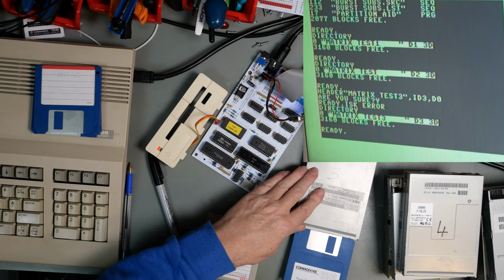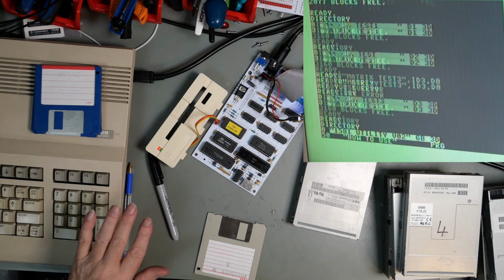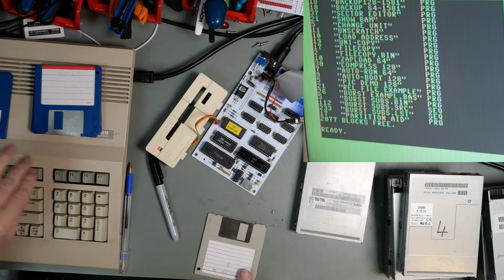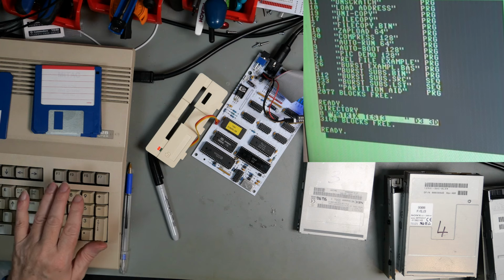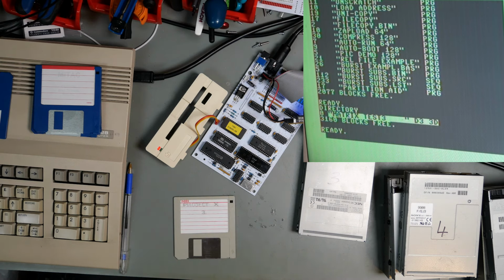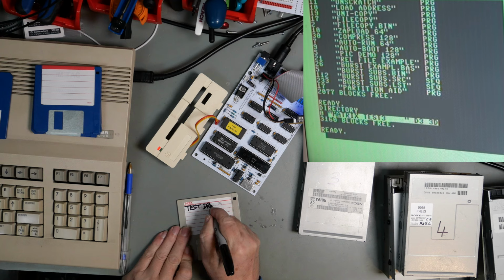Let's just verify one of the original disks again. Yeah. That's our off-site disk. And that's our disk 3. So disk changes are working and formatting is working. So the initial set of tests is complete.